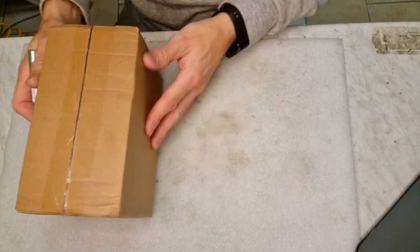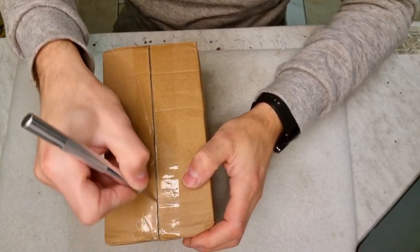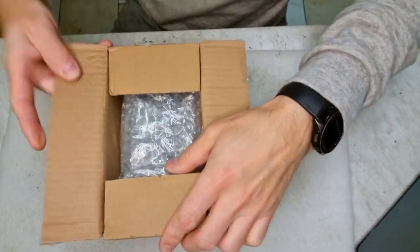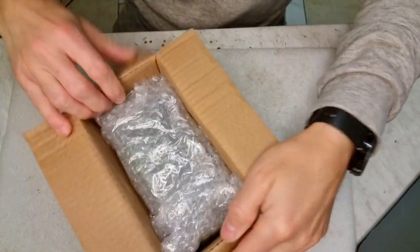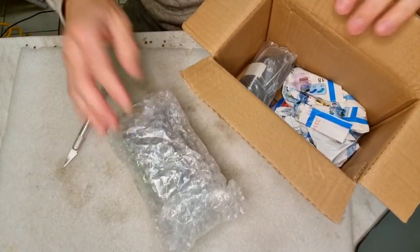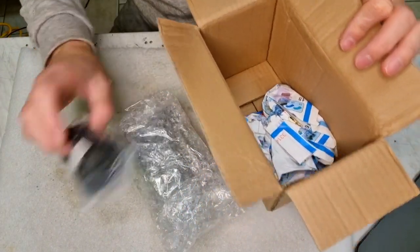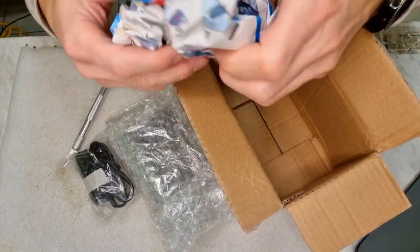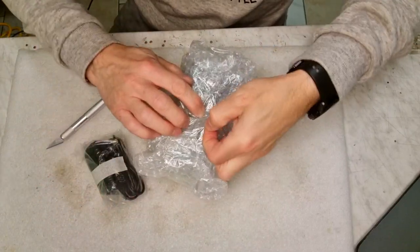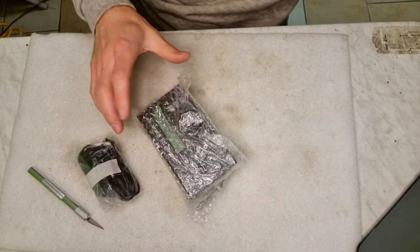Alright, so let's try to find an upper side of the package. Let's say here. Alright, so what is here? We have a radio in the bubble foil, and we have a charger here. And nothing more. I have some tape on top. And the radio.